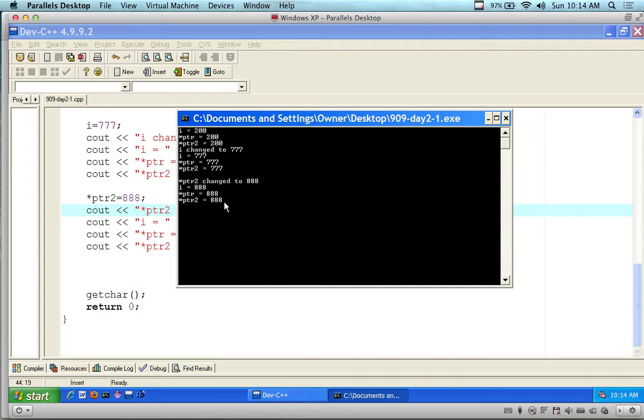Because now we only have one piece of memory we're working with, the address I took out of there. The address is on the top there somewhere, the 0x22 something or other. If we reboot the computer, it's going to be something else. It always changes. Whatever the runtime environment decides to put this I that we created at is going to be the memory address used by all these other pointers that are all pointing to the same memory address. So instead of allocating, in this particular case I have three variables. I could have allocated three different memory locations, all for the same value that I'm manipulating through the same reference. Excuse me, different references, all to the same memory location.